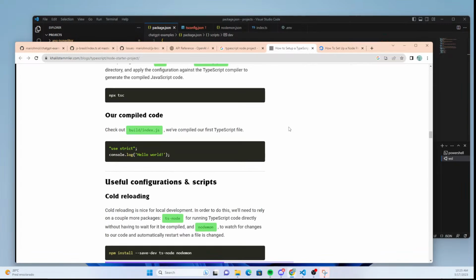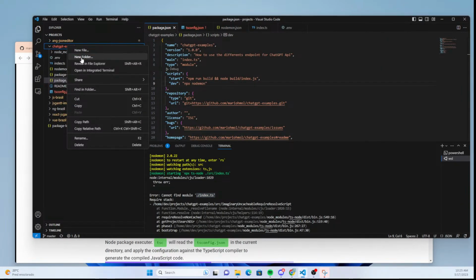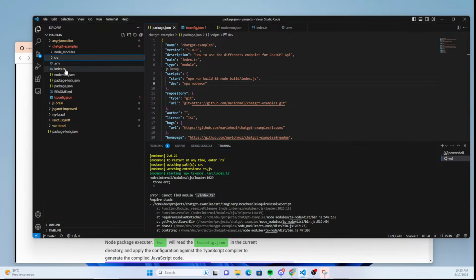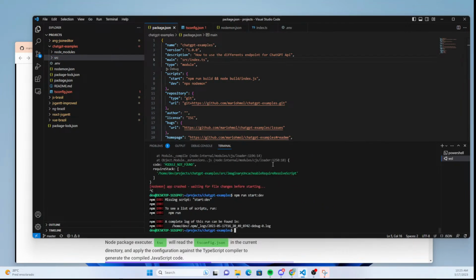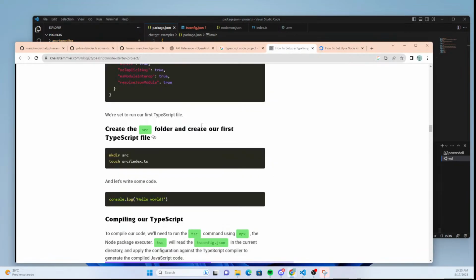Right, here it created the source folder, which I agree. Unknown extension ts.